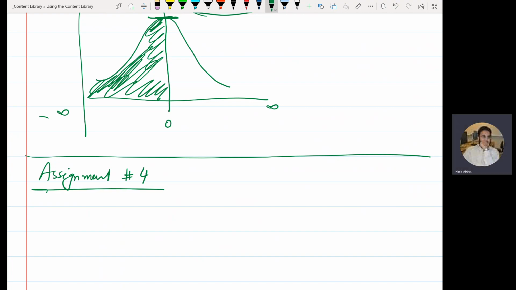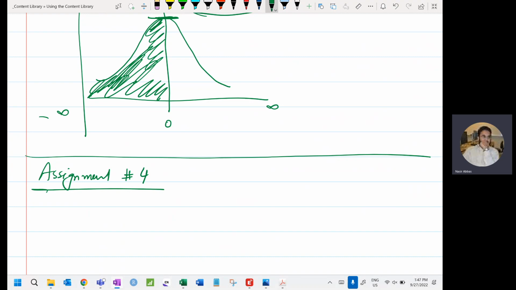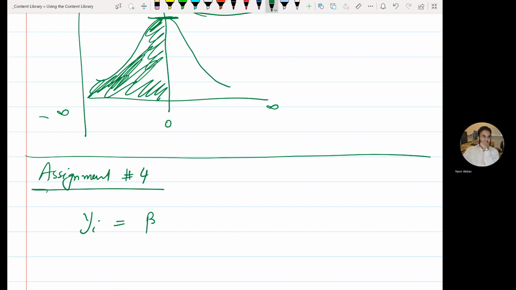First assignment of today. This is a model. Which model is this? This is called the no intercept model. You see an intercept in this one? No. What you have to do is, in these 4 weeks, whatever we have done with the intercept model, you have to do everything for the no intercept model.